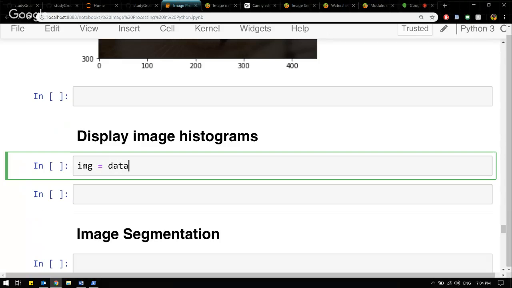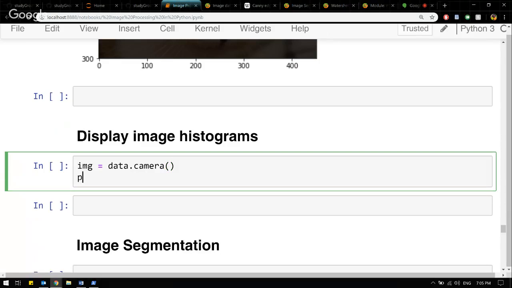So let's import that camera image again and plot a histogram. And Ravel, what that does is instead of it chugging through your image as an array, it takes all of your pixel values and just flattens them out. So it makes it a lot easier and really fast to plot your histogram, which is really good when you have really, really large images that have X, Y, Z, 3 colors and time and things like that.